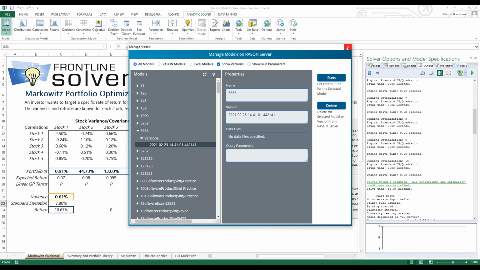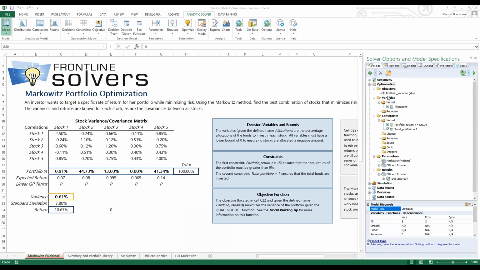And you can appreciate how RASON and Analytic Solver are tightly integrated together. As soon as I select a model, I can see all the runs, and then I can delete them. Okay, so back to our Markowitz portfolio optimization model that we have. We created parametric optimization from it. And remember at the beginning, I showed you that I want to show you one example of going beyond what you can do in Excel and create your own web application. Okay, so this is pretty straightforward.